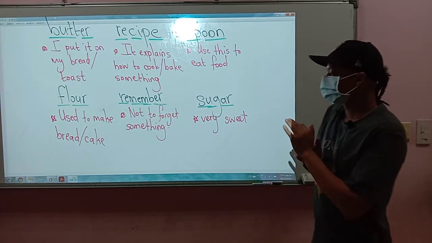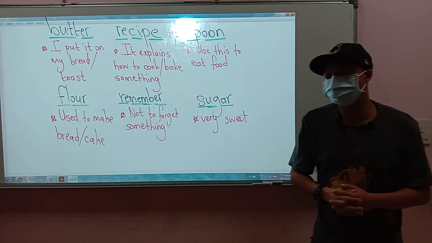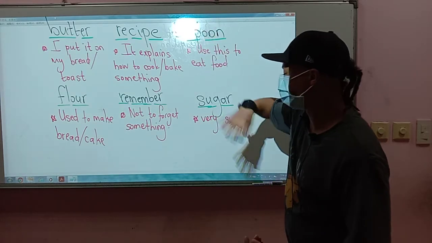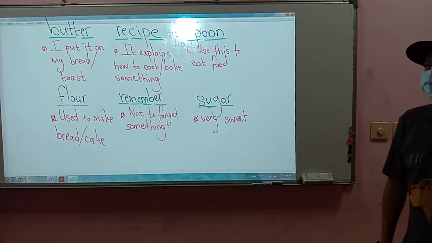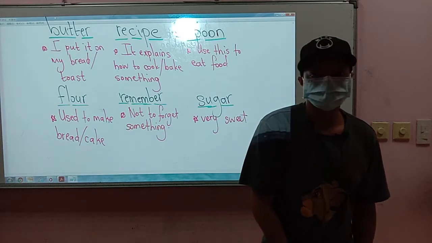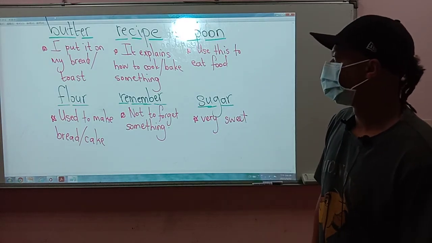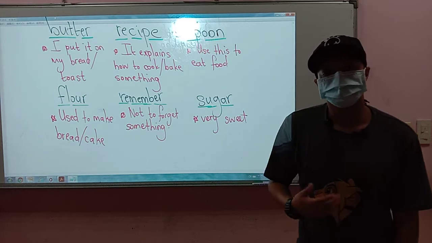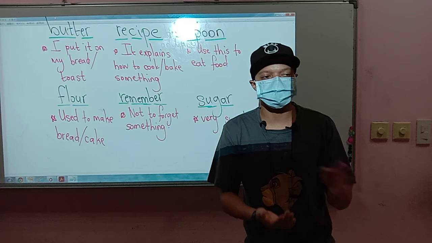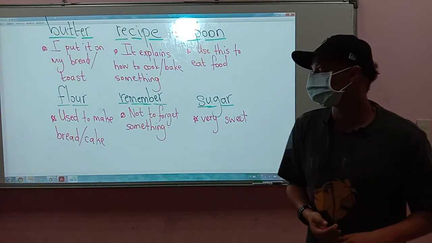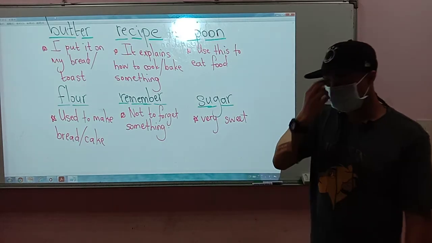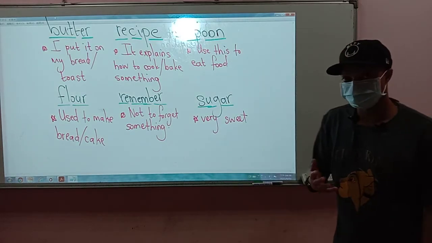All right. What I want you to do next is to think about some of the things we can use these words for. So I will ask you some questions, like for butter. Can you tell me what other foods can I put butter on? Okay, so think about what other foods have you seen people put butter on? So we know I can put it on toast or bread, but what else?